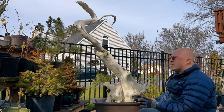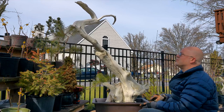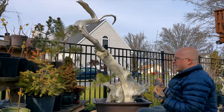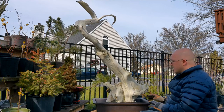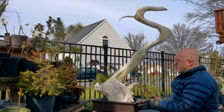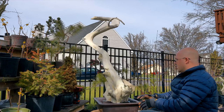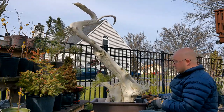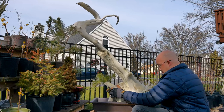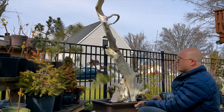You can see straight away that this one has a completely different character to it. This one I tend to call the swan because of that long gooseneck there. It is heavy towards that side and would tend to lean that way. So we're going to bring the base closer to this side of the pot. It's still fairly balanced though, so I'm not too terribly worried. You can see the backside is pretty ugly — I'm still struggling to carve that out. For now, we're going to hide it. This one stands on four stainless steel legs.